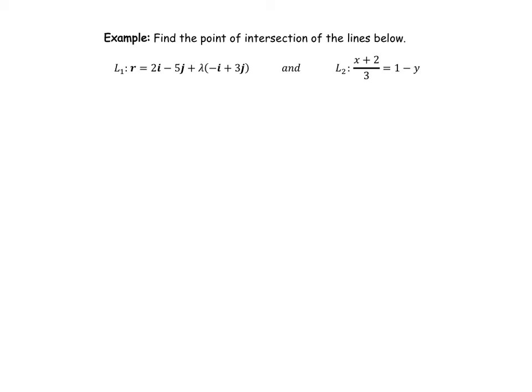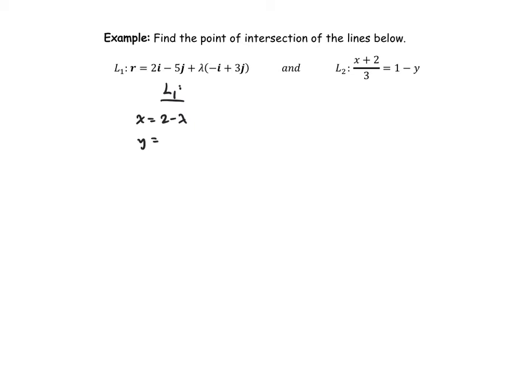Here is where we first encounter two lines and wanting to find their point of intersection. I'm told that these two lines intersect. That means they would not be parallel and they would not be the same line. So the first thing you want to do is put each of these in parametric form. I'm going to take line 1, which you can see here, and put it in parametric form. If you have questions about how I get here, please make sure and ask in class.